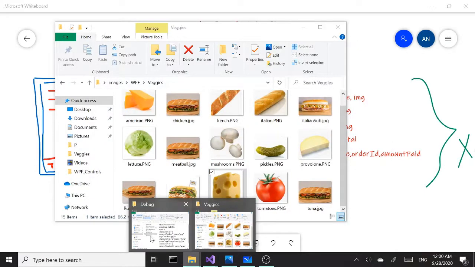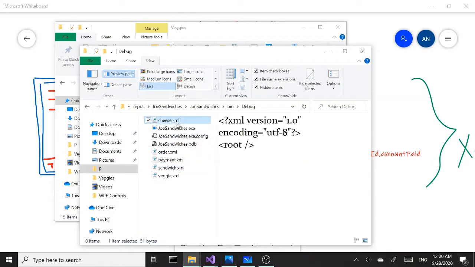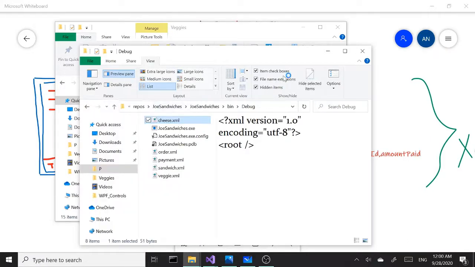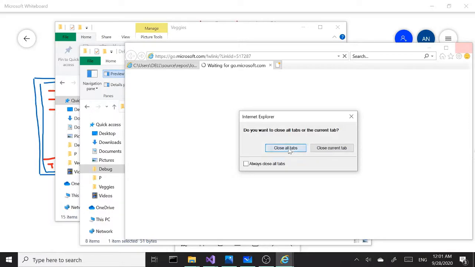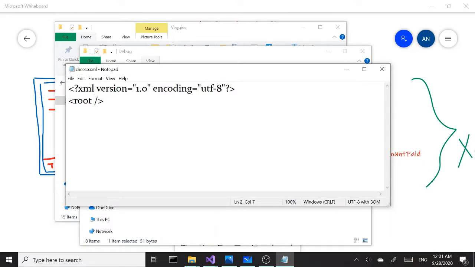Next, let's go with the cheeses. Let's edit the cheeses. That's not what I want to do. So edit. Okay, we're going to do the same thing here.